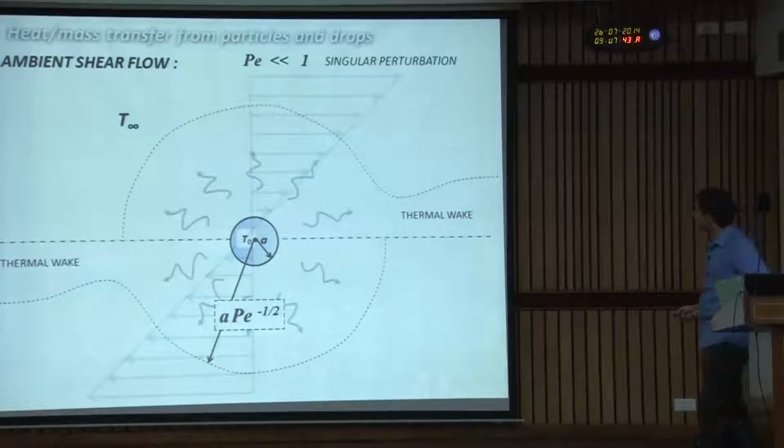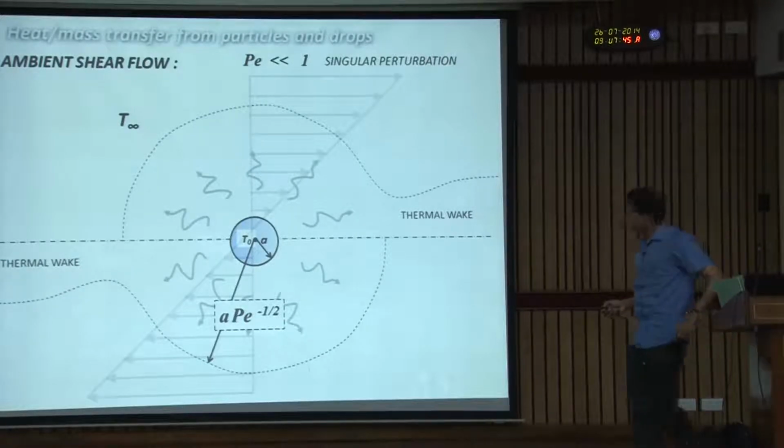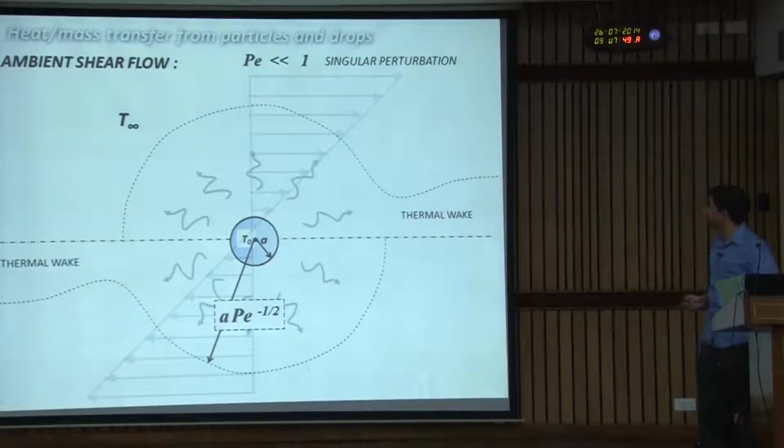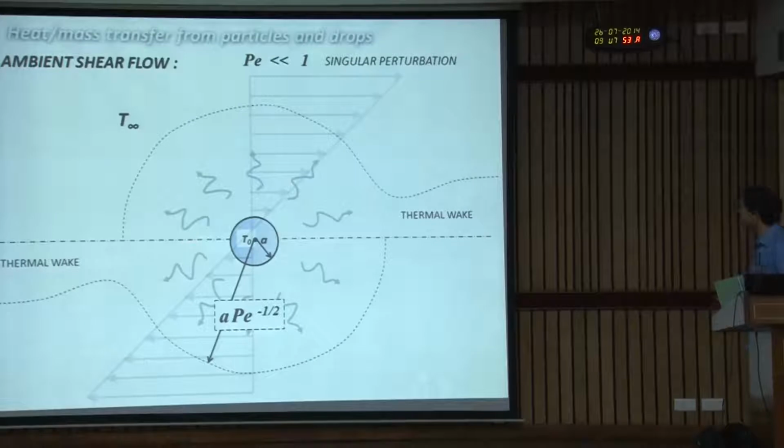So, anyway, we will go to the next shear flow, and here the lack of analyticity is very clear, because we will see that the correction is larger and does not scale linearly with Peclet. So, in a sense, an ambient linear flow like the simple shear that I have drawn here is stronger, more effective in transporting heat. Okay?